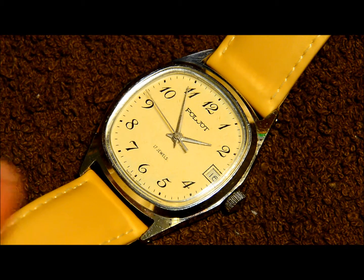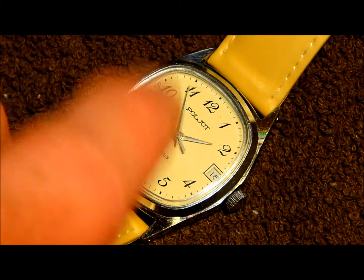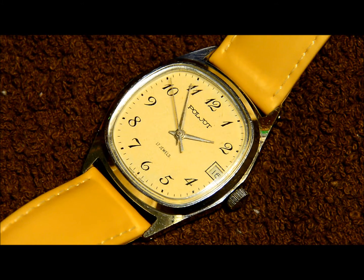It's a 17 jewel movement. You can see that right here. Now this watch, all the text on it is in English, not Russian, so I assume that most of the Poljots I've seen on eBay, I'd say about 80% of them are in English instead of Russian, so I'm assuming that they made a lot of watches for the export market.